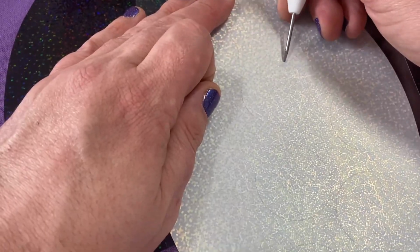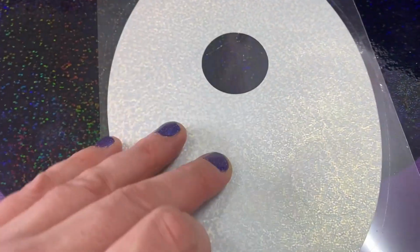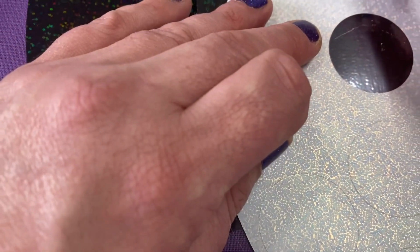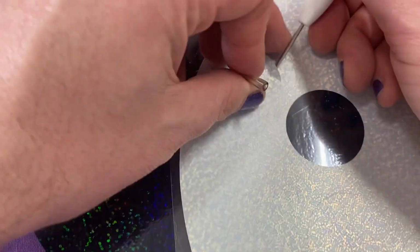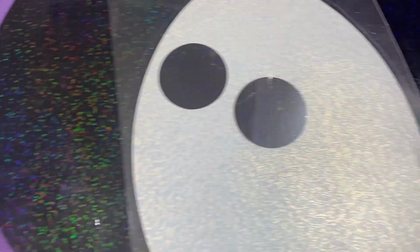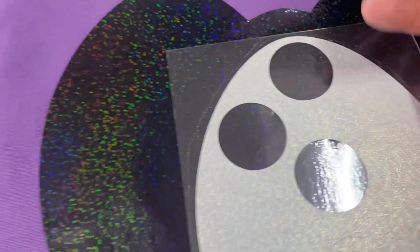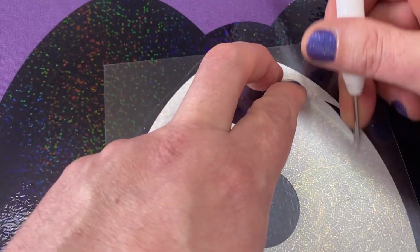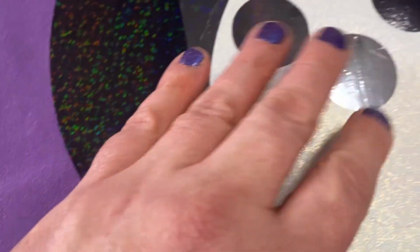There we go. And just so you know, with this kind, I did have a situation where it wasn't working out because I was cutting it using the cutting machine on their iron-on setting, and it wasn't getting through this holographic vinyl. So I switched to the next thicker setting, and it cut like a charm. It was no problem. So that's a workaround if you experience it and you're having trouble weeding it, which weeding is like taking this off, then try it again with a thicker setting.